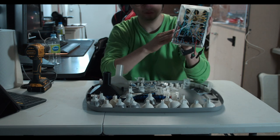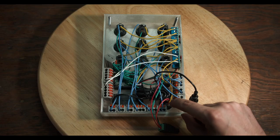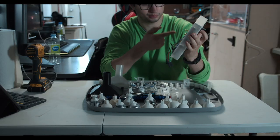I also made it on the back here that everything is super simple and plug and play. So you just flick one of these little switches, you slide a cable in and you lock them down.